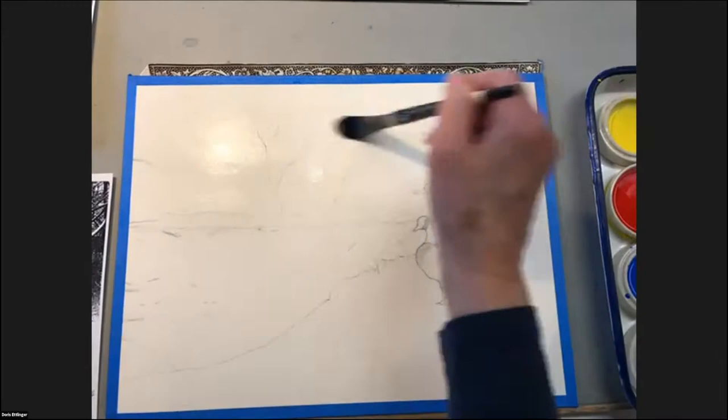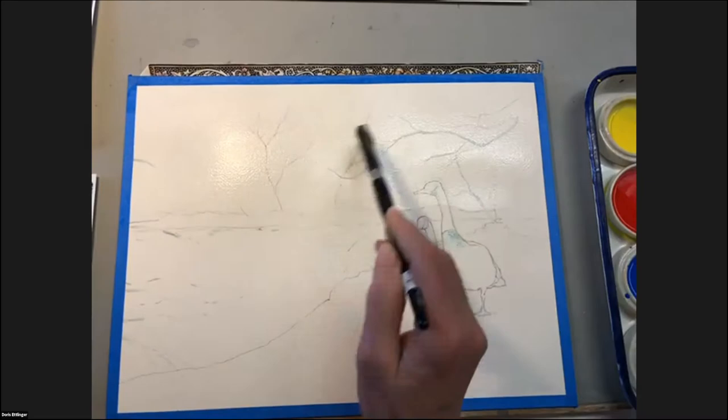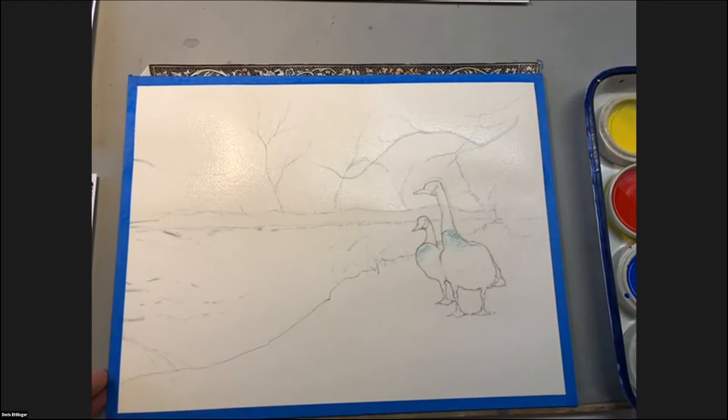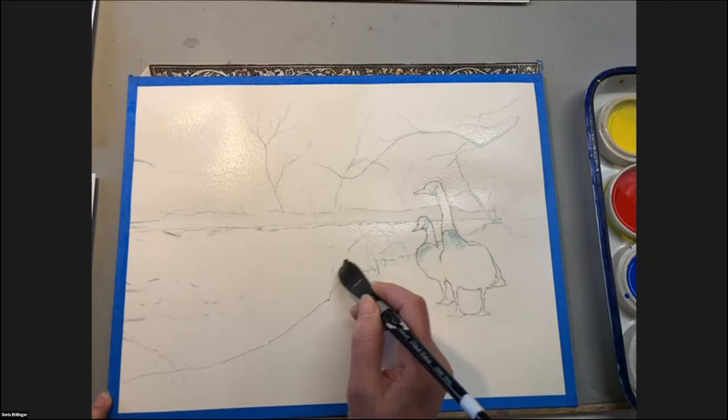So I started by masking a few of the branches, especially in the foreground, and I masked the white little bit on the heads of the geese. And I also masked their chest, where their chest was adjacent to the river. So I used the neck of the geese as a passage for the color to go from the upper part to the river. I've left the far bank dry to act as a barrier.